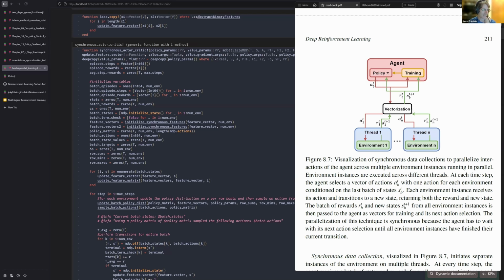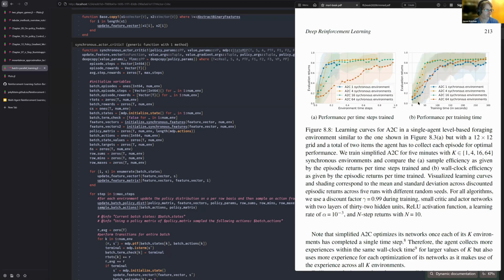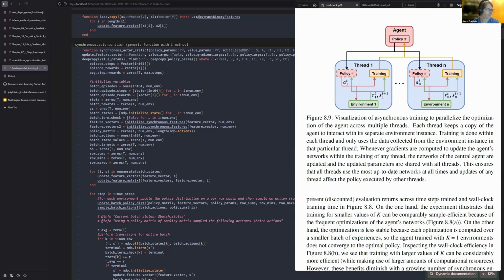It's already kind of a pain to deal with n-step returns in normal algorithms, and then having the synchronization on top of it makes it really annoying. If you do it asynchronously, like is shown here, where these gradient computations are happening, you could do this with any algorithm, right? You compute the gradient updates you want in parallel environments with individual threads. And then when a gradient update is ready, you send it to update the agent policy. You can manage each thread however you want with the n-step returns. Nothing has to be synchronized.